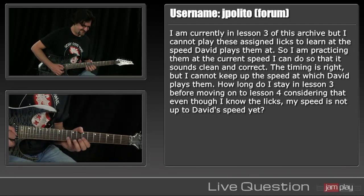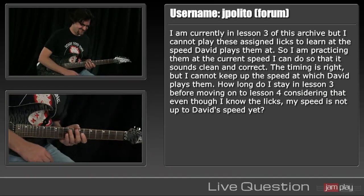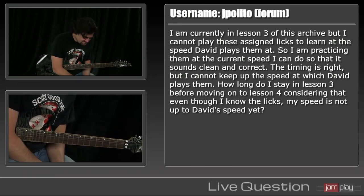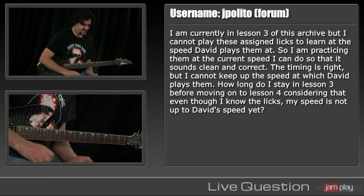Jay Polito says, I am currently in lesson 3 of this archive, but I cannot play the assigned licks to learn at the speed that David plays them at. So I'm practicing at the current speed I can do so that it sounds clean and correct. The timing is right, but I cannot keep up the speed at which David plays them. How long do I stay in lesson 3 before moving on to lesson 4? Considering that even though I know the licks, my speed is not up to David's speed yet. Oh, yeah.